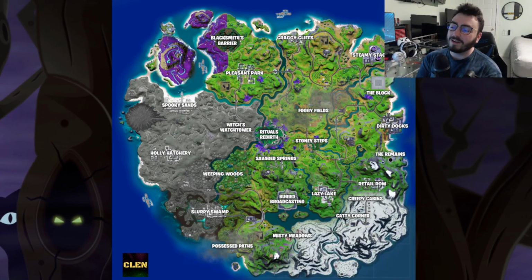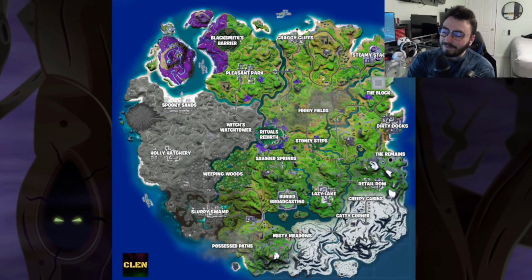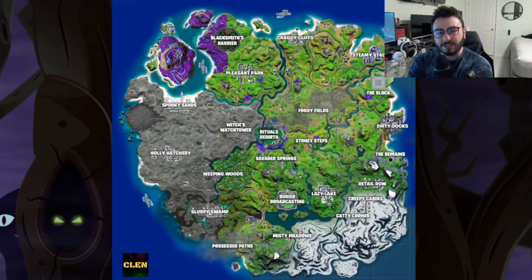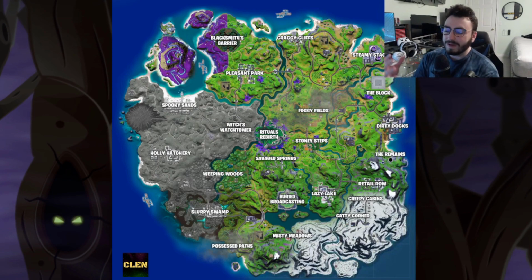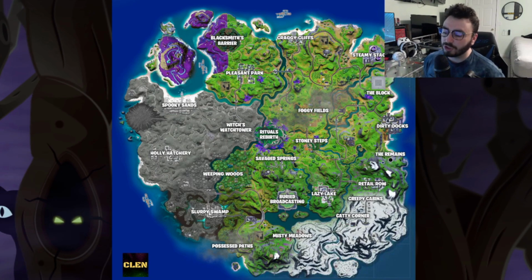Rituals Rebirth, right in the center of the map. That is a big, big mountain that has spawned. And under it is Savage Springs. It is just Salty Springs, but a little bit spookier. We're going to go with the storyline of the Chapter 2 map is kind of rolling back into the Chapter 1 version of itself. So Salty Springs is starting to show up. There's going to be a little bit more showing up throughout the season.